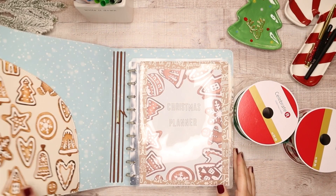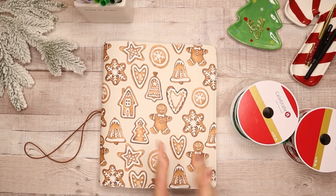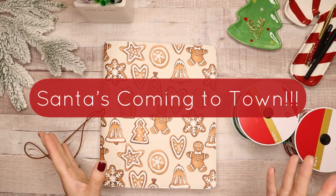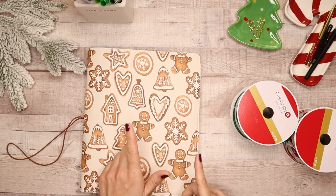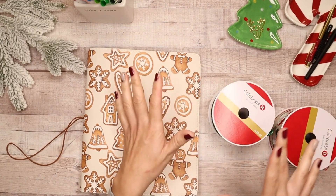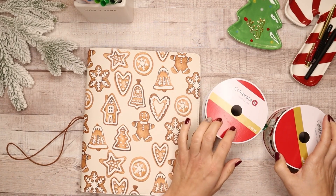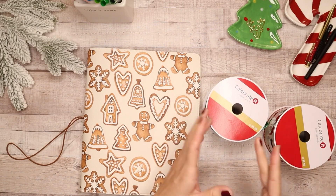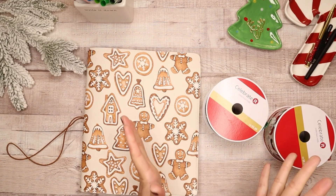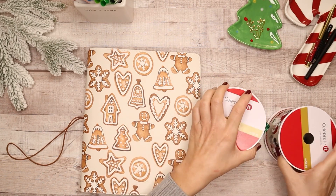He loves this theme — he picked the name and it's called 'Santa Claus Is Coming to Town.' That's going to be the theme of our Christmas for 2020. We have two of the ribbons; I still need to buy one more but I'm waiting for them to go on sale again. These are from Michael's, priced at $9.99, but we got these for 40% off. I'm going to wait till they're 50 or 60% off — they normally do 60% off around Black Friday.